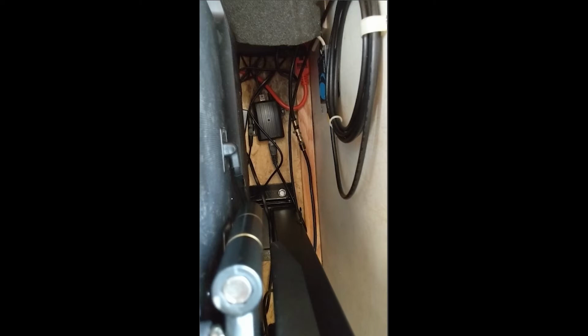So I brought in some AC power and I actually installed the AC power box in the wall itself. You can use an extension cord if that works for you. Once I did that, I ran all my cables and so forth, including the antenna, and I was basically all set. I mocked up the TV to the TV lift with my brackets, as you'll see here in a moment, and then I made sure everything worked.